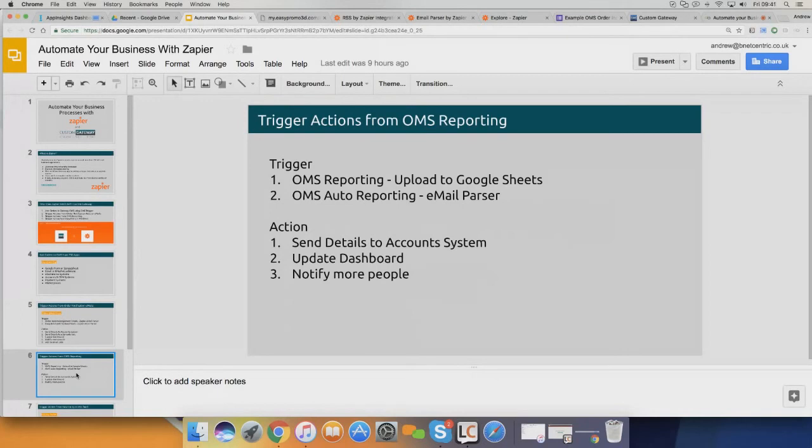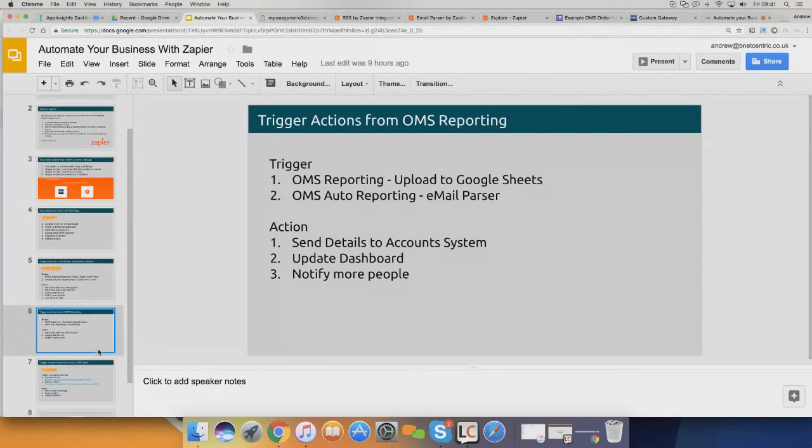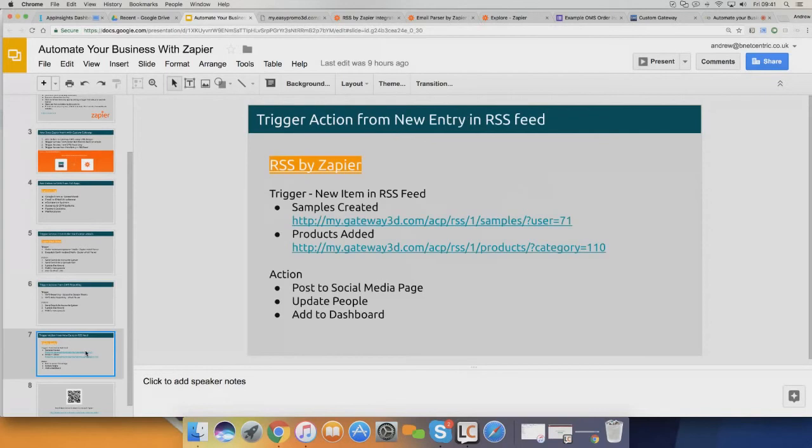OMS reporting is pretty much similar to what we've just discussed, which is really just taking reports. There's a slight manual process at the moment where you drop the report into a Google Sheet, but it takes a minute. So if you did this once a day, it could then run 10 different triggers off it. So it's a huge time saver. And obviously the OMS reporting has got a lot more information in it than just the confirmation emails. So again, really just designed to get you thinking.